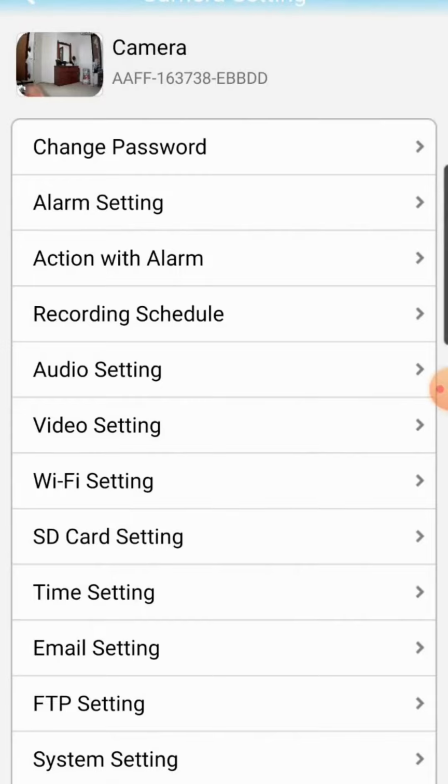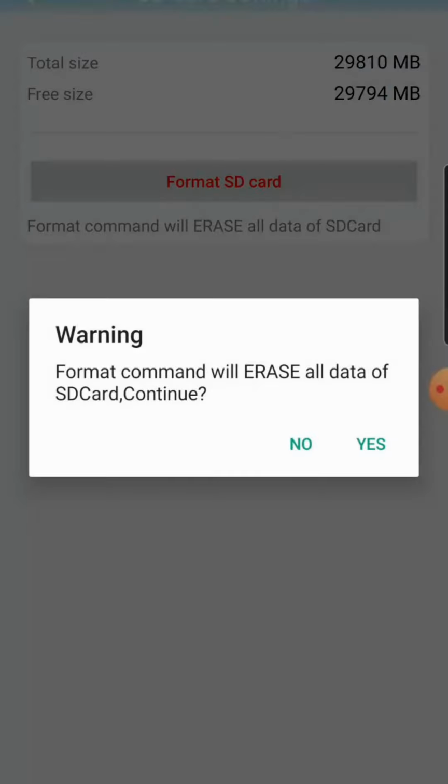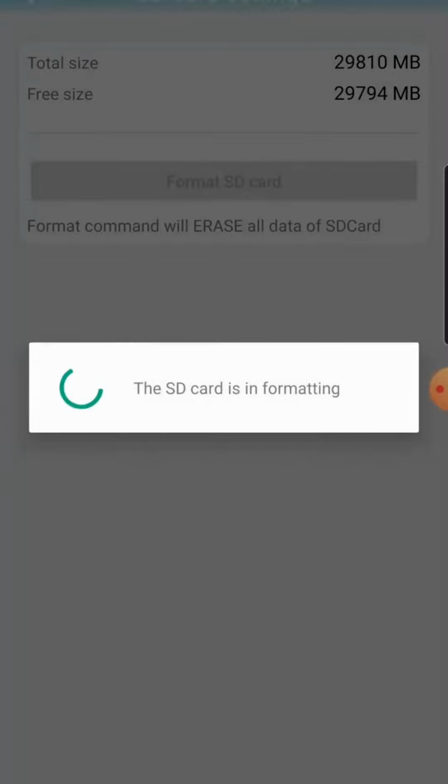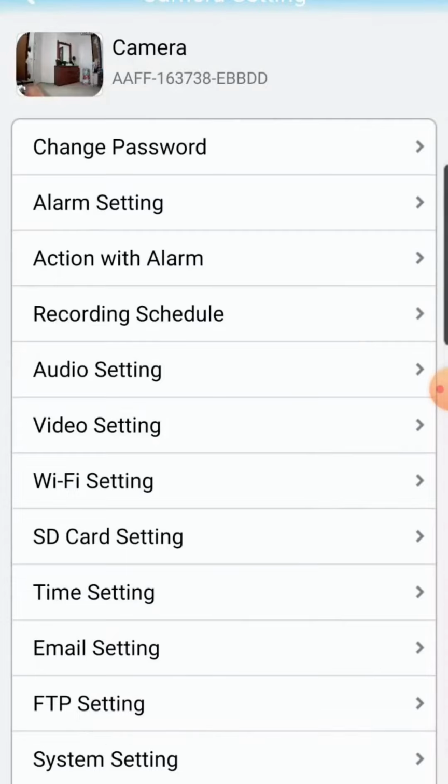Go to SD card settings next. When you first set the camera up, it doesn't hurt to format the card. This just means that it beds the card in properly, as per any SD card or any hard drive. You format it and it starts recording correctly. So you accept and yes. This will generally take 10 to 15 seconds to format. Just be patient and let it work its way through it. And when it's formatted, it goes back to the main menu page again.